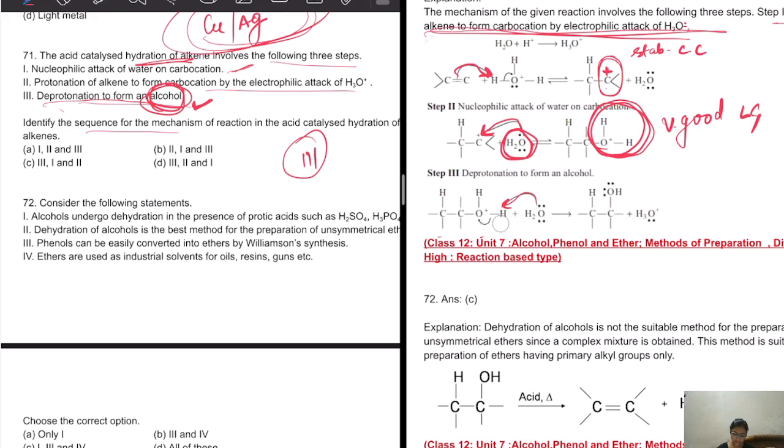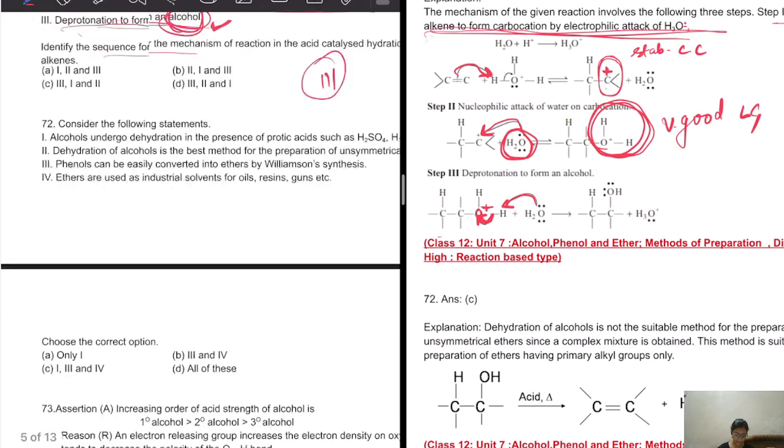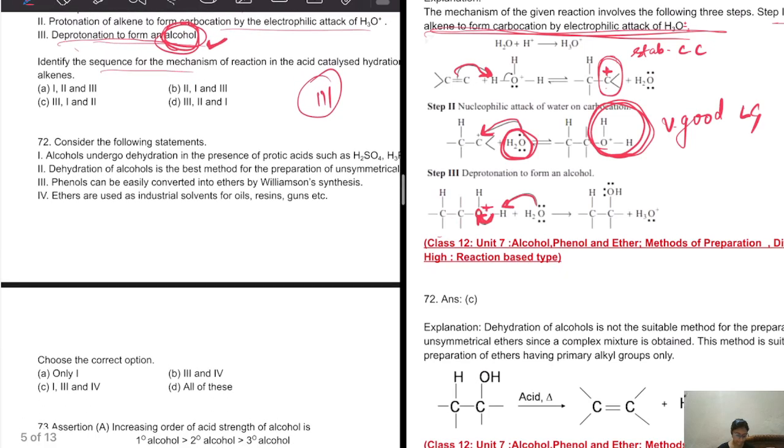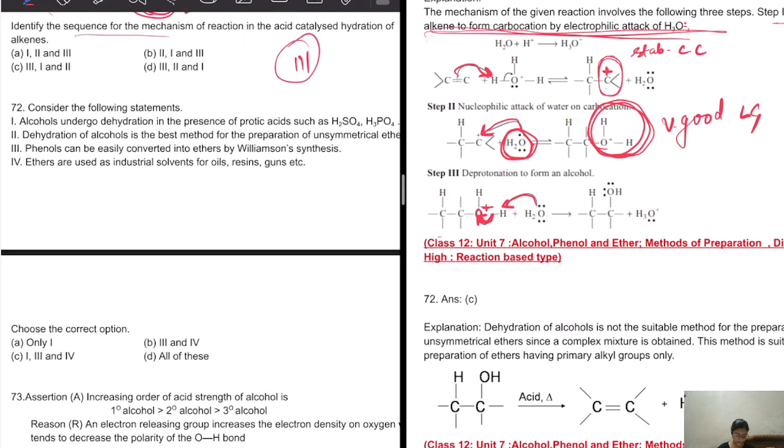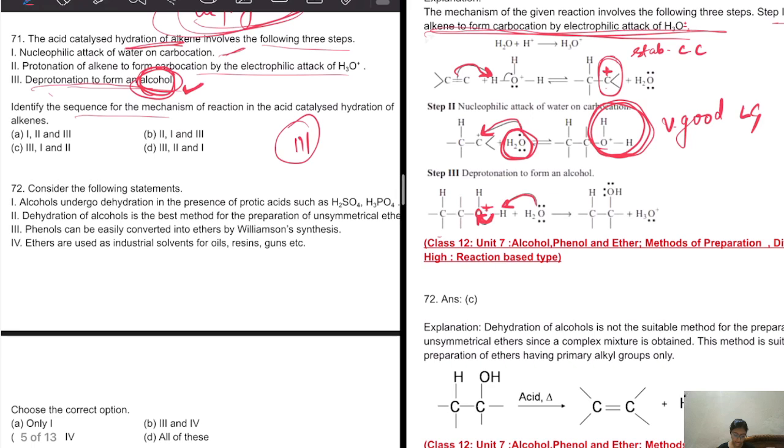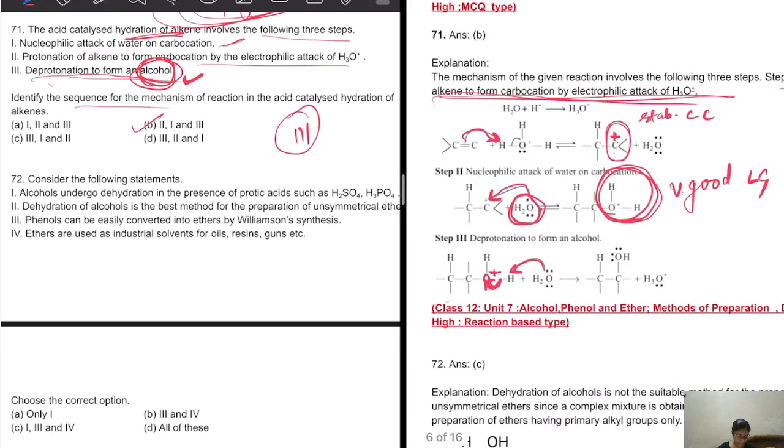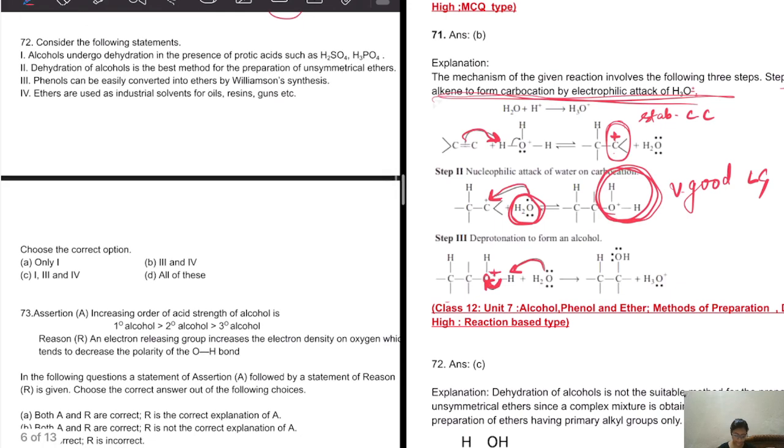Or in other simple words, that would be difficult. So what you can do is, we have now OH2+. So what can happen? The electrons of the OH bond will come on O. This positive will be neutralized and it would be simple O, and H here we will have this. Okay. So the correct answer here would be B, 2, 1 and 3. Now let's see the next question.